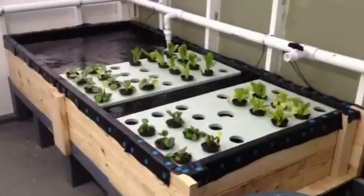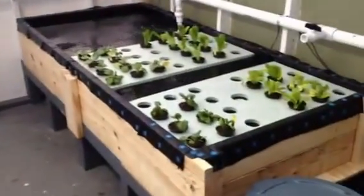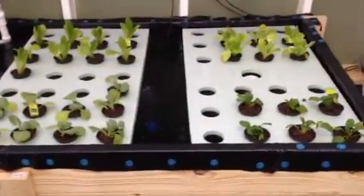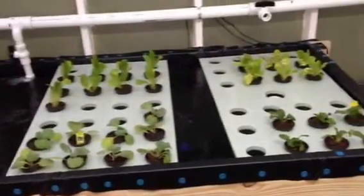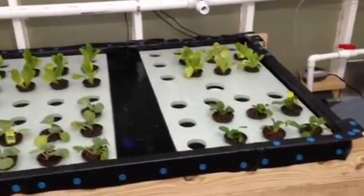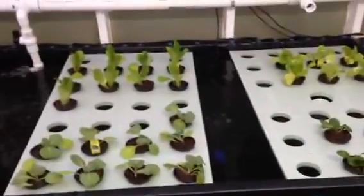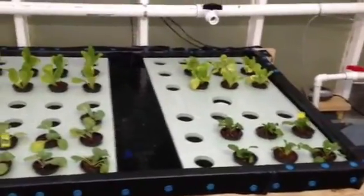A few changes. Now we have a floating deep water culture bed. As you can see, that was intended for the gravel bed, but I decided to put a different type of bed into the right side of the greenhouse. This is going to be primarily for lighter garden vegetables such as lettuces and all sorts of leafy greens. You can grow some taller plants in here but you just have to be careful with your styrofoam and how thick it is so it can handle the weight of the plant.